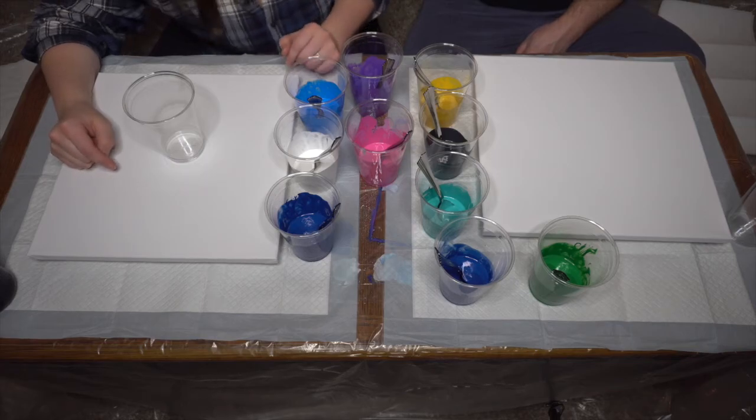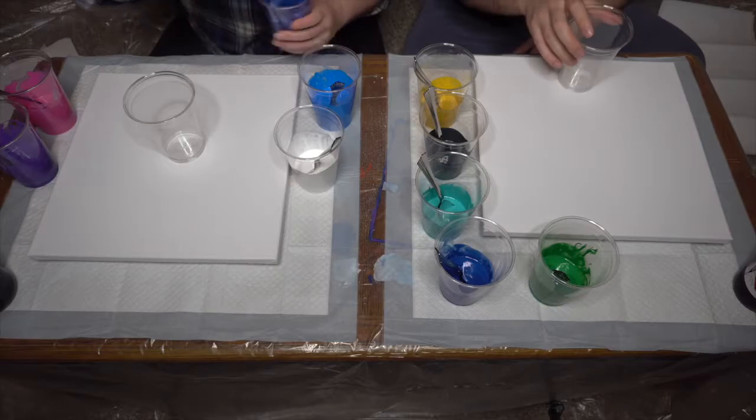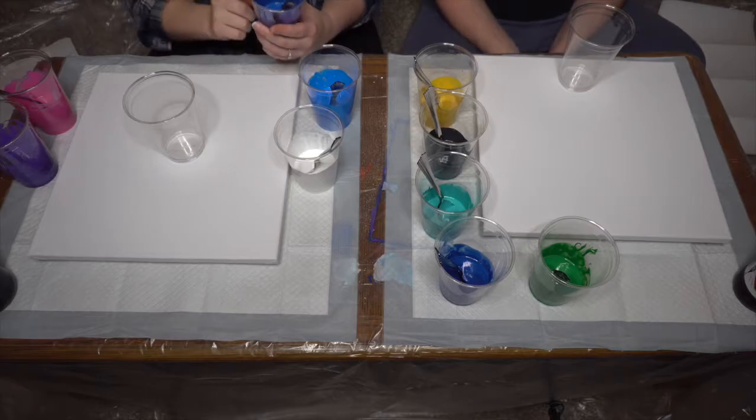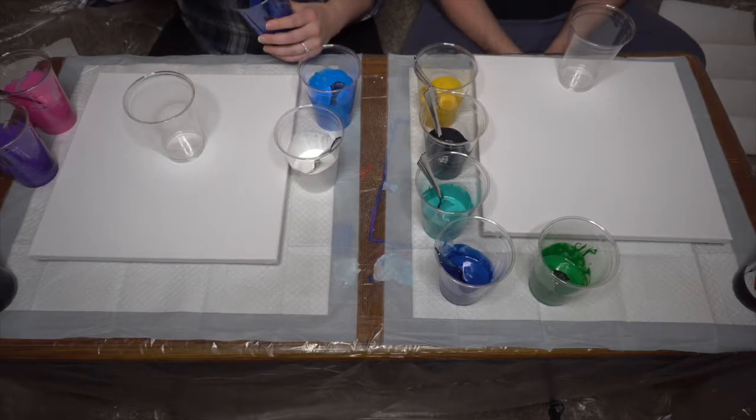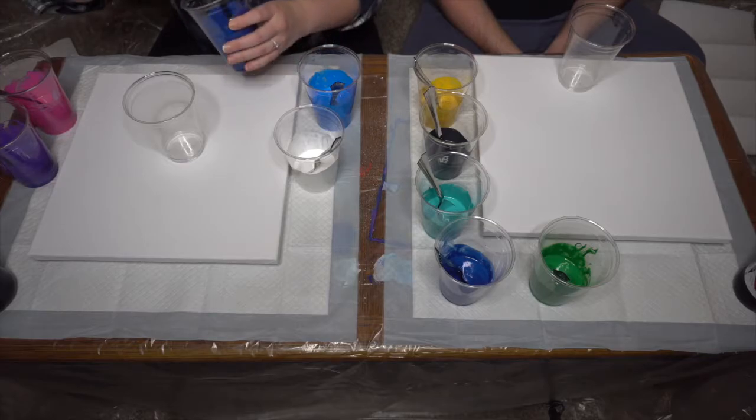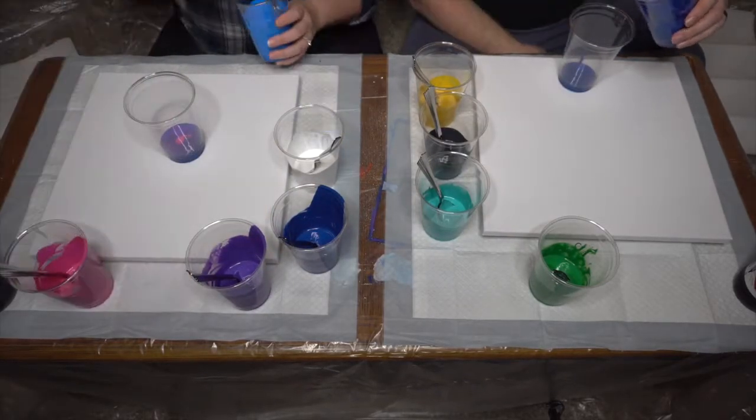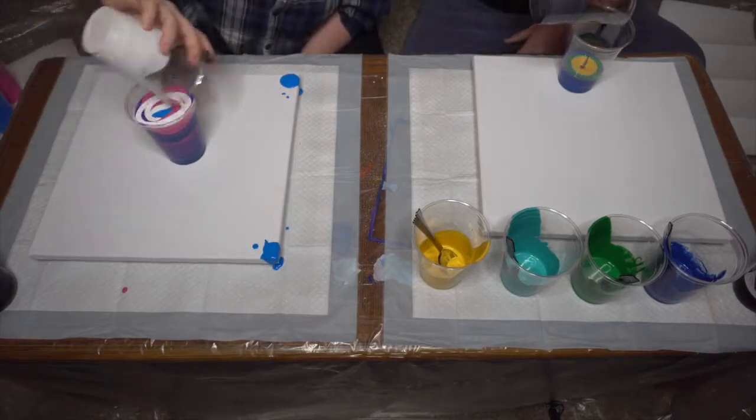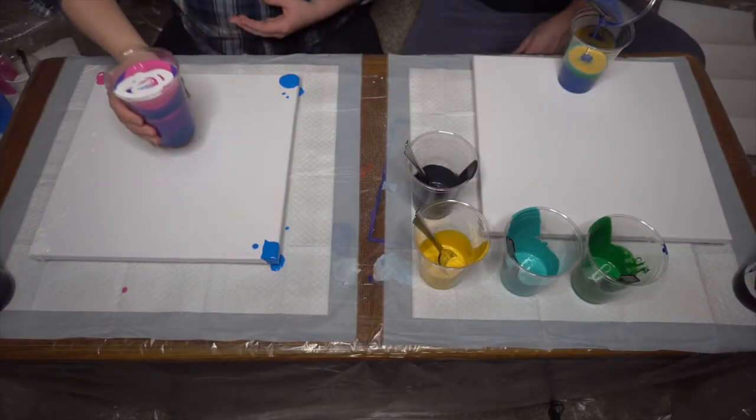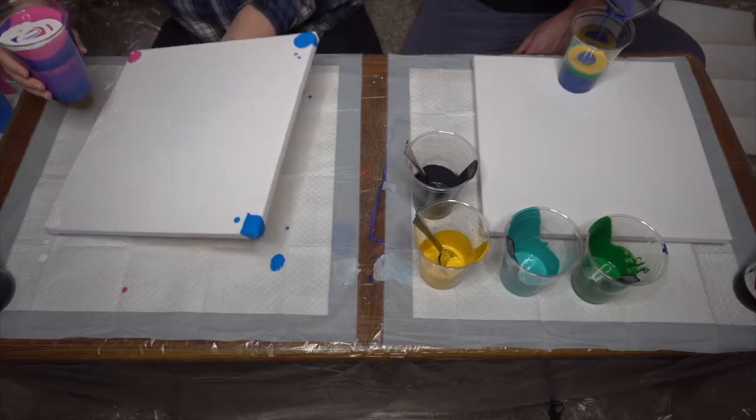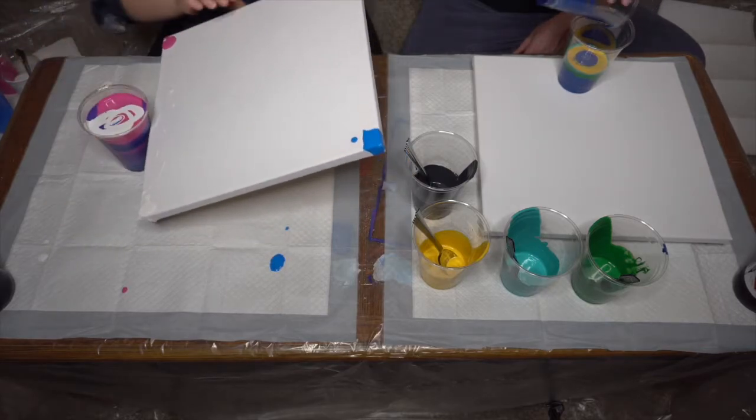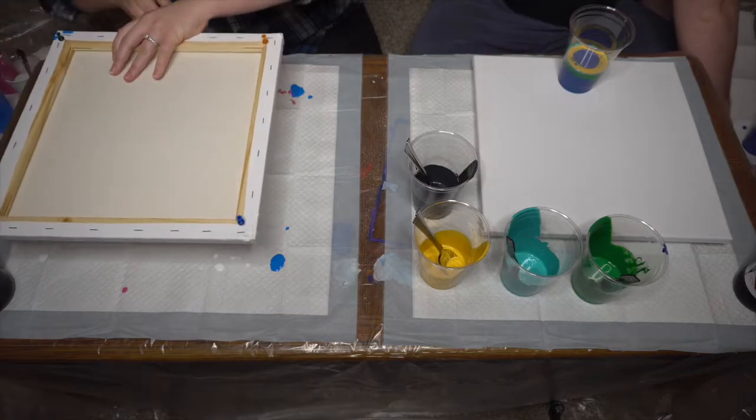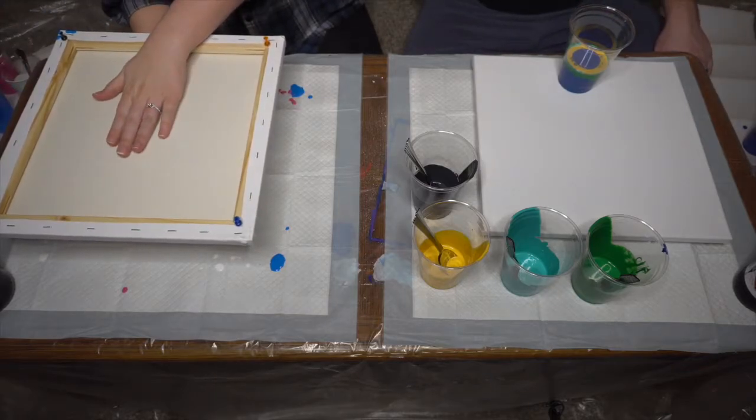Okay, so you can start with any color that you want. More skilled artists know what order to put stuff in, but I don't, so we are going to just do whatever. So you want to stir it again before you add it in. So what I'm going to do is like half go through and then go back through again. That's what all of the artists say to do. Okay, so I'm going to start mine.